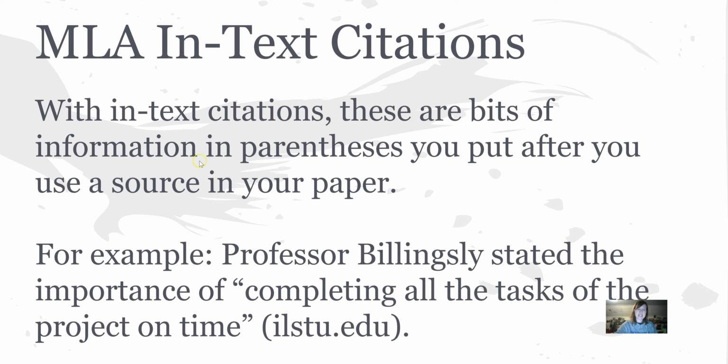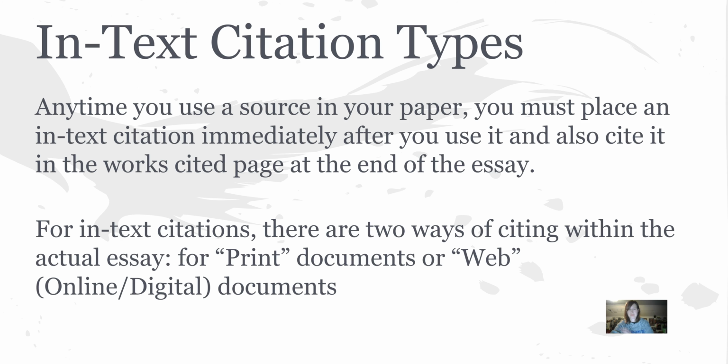So this is what an in-text citation looks like. It's just a short citation in between parentheses. You don't want something long. It needs to be short, sweet, and to the point. Because if I put a whole link in this citation, it would distract from your paper. It would break the flow of it. So it's just something short and sweet to acknowledge to the reader, oh, hey, yeah, that's where the source is coming from. But not enough to distract them from moving on with your paper.